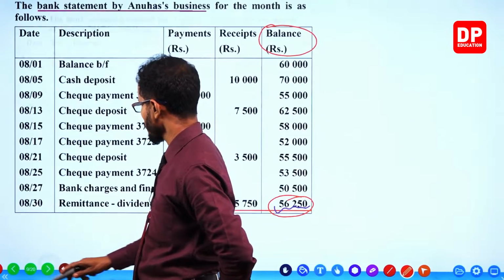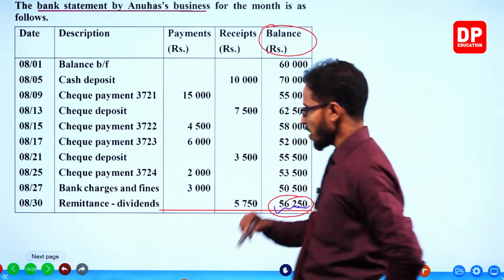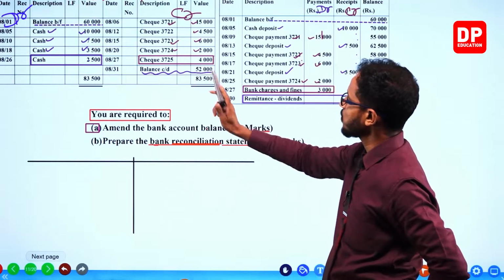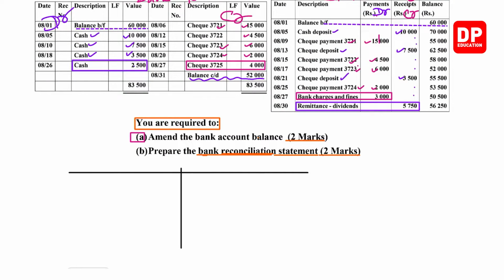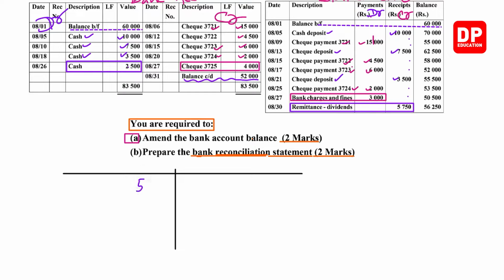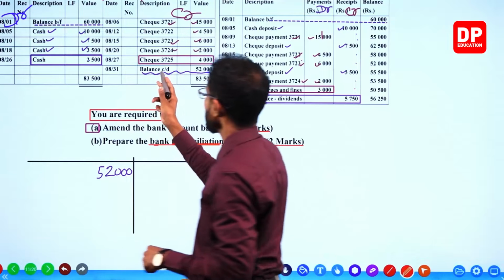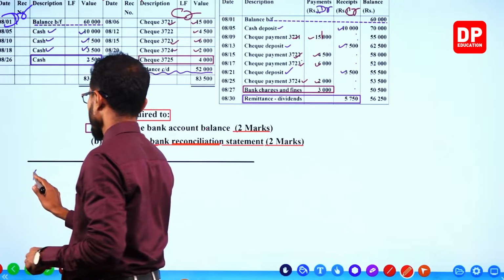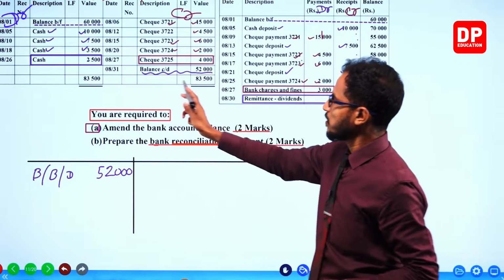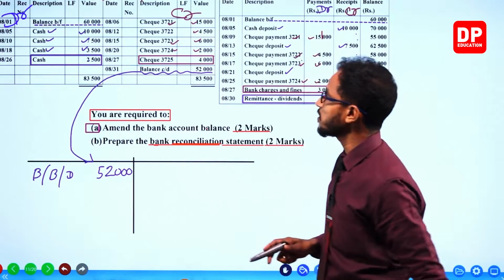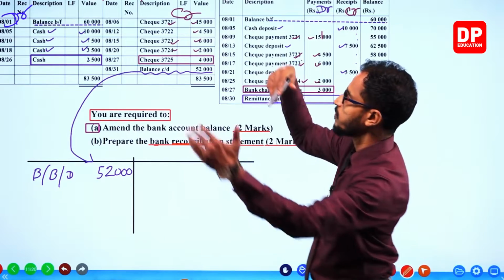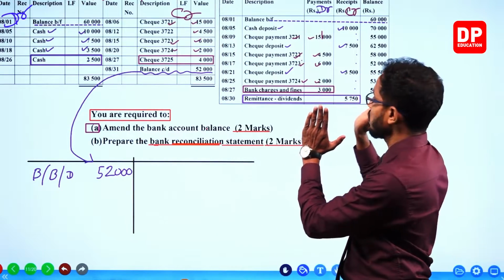That's what we marked here, and here also. This balance, 52,000, is the balance that we should correct, because it is the balance which is not tallying. Mention that balance on the debit side, because it's carried down on the credit side, so brought down to the debit side. Balance brought down. Now you know 52,000 should be corrected. That comes here. Got it?